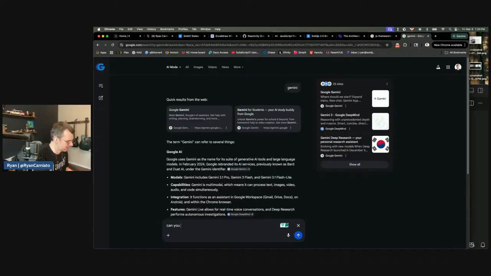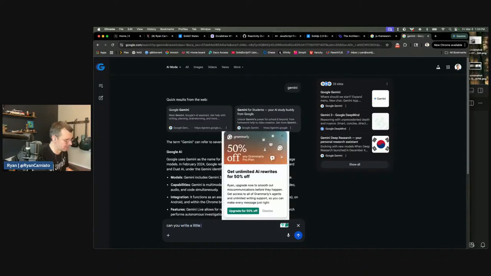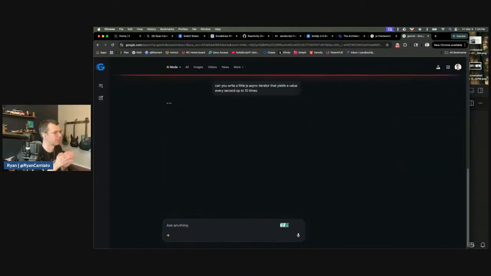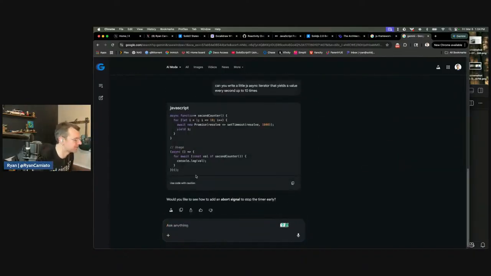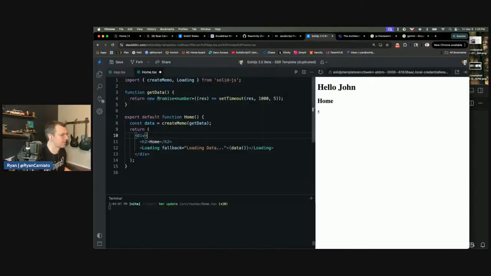Can you write a little JS async iterator that yields a value every second up to 10 times? Yeah, let's do that. Sweet, so much easier. Second counter, beautiful. Let's do this.